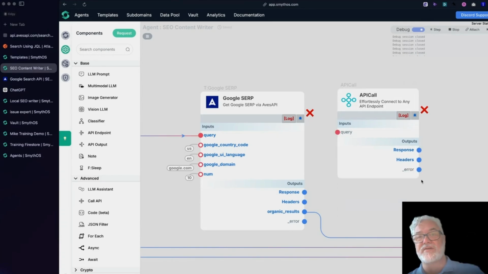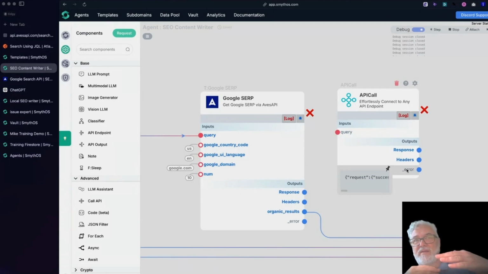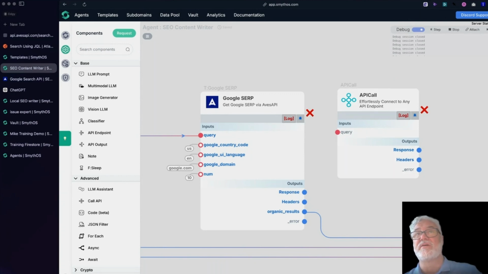So let's say AVES in the future changes things from calling it web to Google, because maybe they've added not just web, but Google and Perplexity and Bing and other searches, and that's how they do that. So you want to make sure that you keep and catch the errors for API calls.